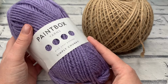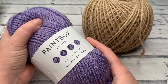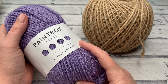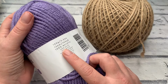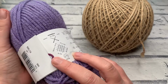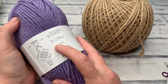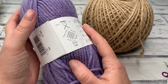Depending on what type of sole you are making or what project you're crocheting, you might want to pick a nice squishy yarn to make your soles in. Today I'm going to be showing you how to make them using this PaintBox Yarns Simply Chunky. Now this is a size 5 or a bulky weight yarn, and I'm going to be using something that's 100% acrylic. That means that it's really easy care because I can just throw it in the washing machine, and I could even tumble dry it if need be. Obviously I won't, but I could if I needed to.